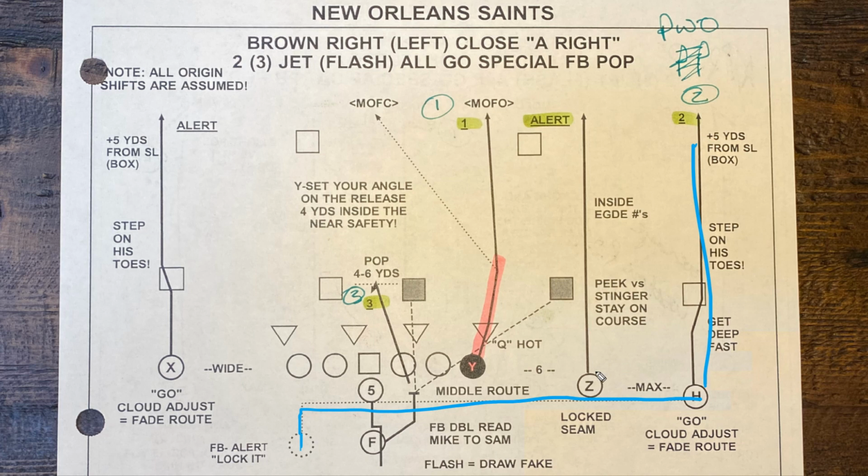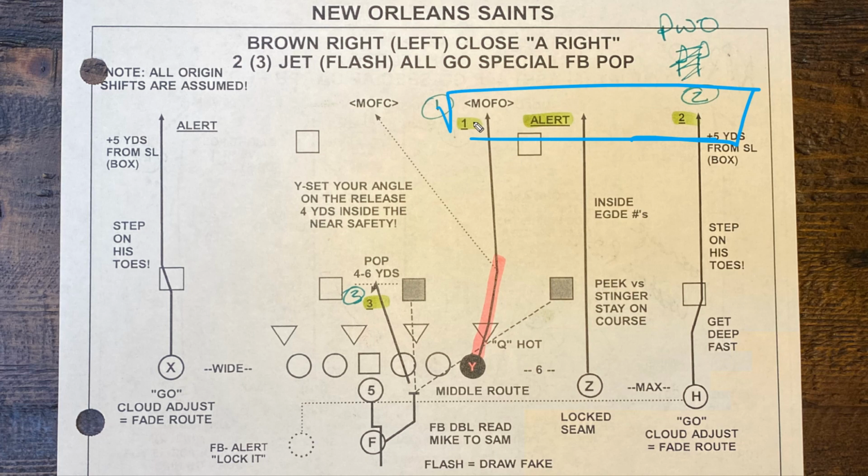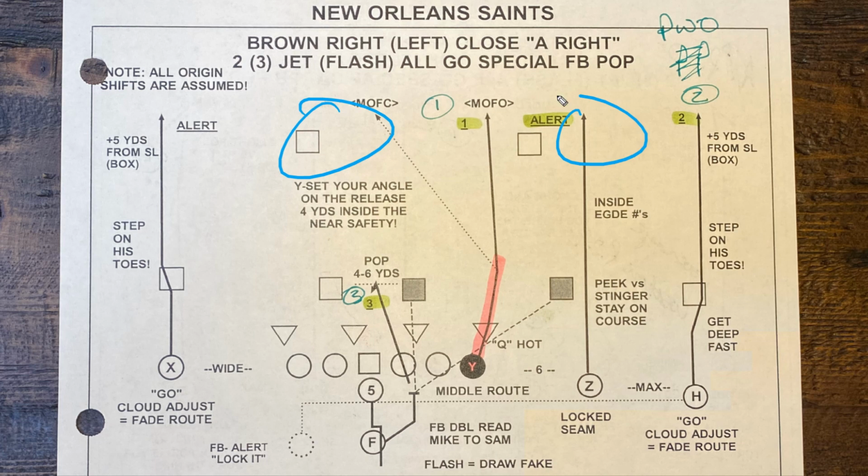So now you have your Z receiver or your flanker, usually your better receiver than a tailback, running the seam with your tight end running the bender. And now you've got your back running that outside go. So again, not sure what the designation here was with the 1 to 2, 1 to alert to 2. But again, to me, the play is the same. It's 4 verticals. You're getting to the same landmarks, same areas of the field you're trying to attack.